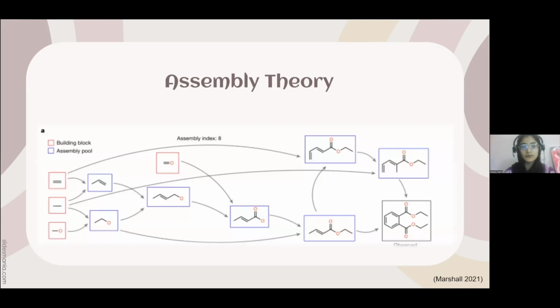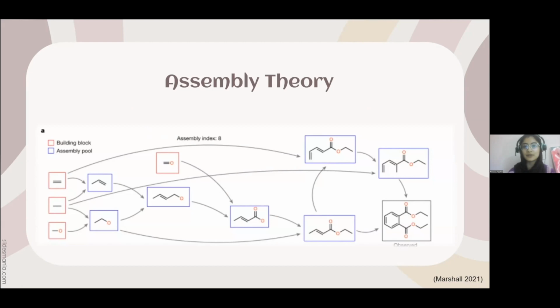Another method to quantify molecular complexity is assembly theory. The central idea here is trying to quantify the minimum number of steps that you can use to build any entity from its most basic building blocks. So consider these red squares on the left here. These are simple bonds. They are considered the most fundamental building block of any molecule. You combine them together to build more complex structures, which you combine together to build even more complex structures.